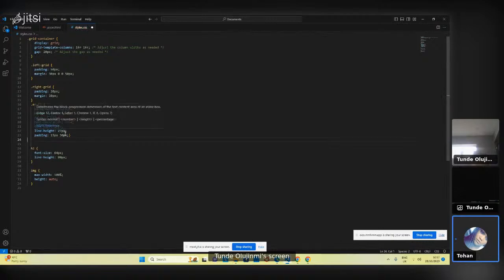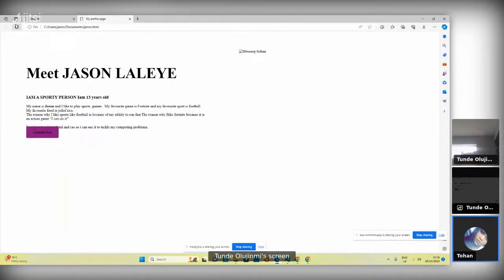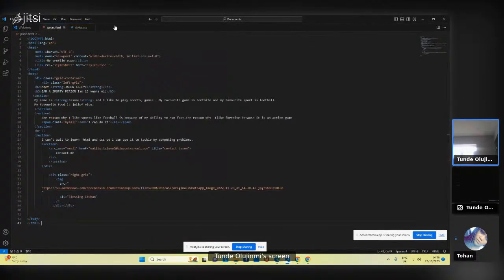Alright, so save it and let's see. If this doesn't work, then I know it's from your HTML. It's still not on. Alright, let's go to your HTML. The problem is directly from the HTML.